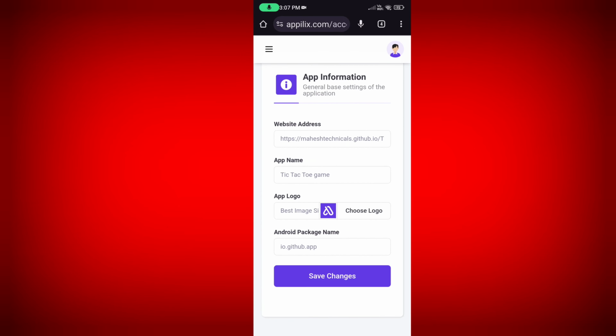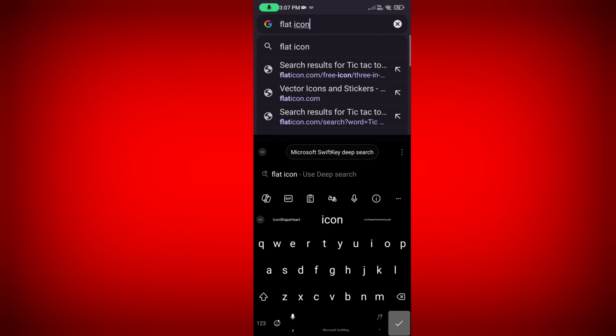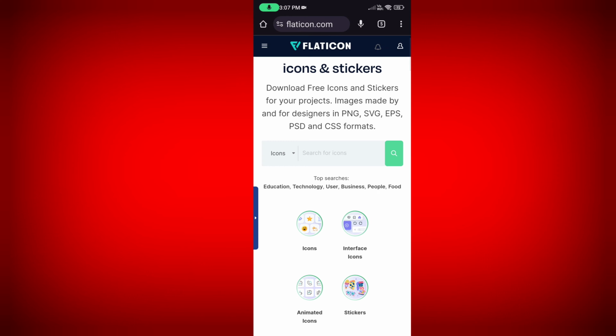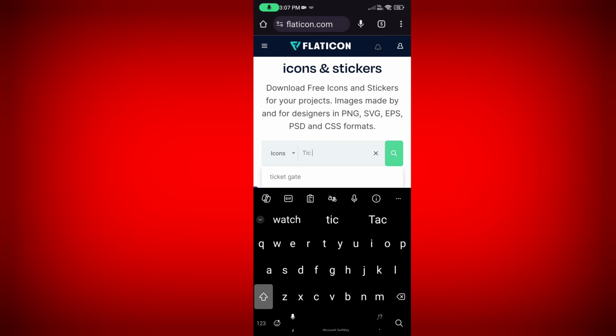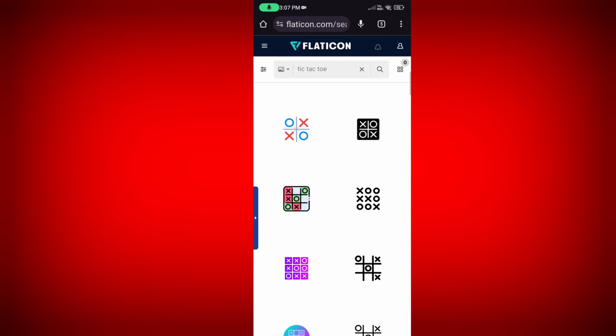Now here we need an app icon. In the previous video we used Canva, but right now I'm going to show you how you can find pre-built icons. So go to Flaticon, then search here for tic-tac-toe. Let me check if the icon is present or not. You can see there are lots of icons.